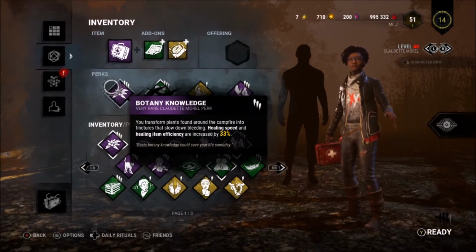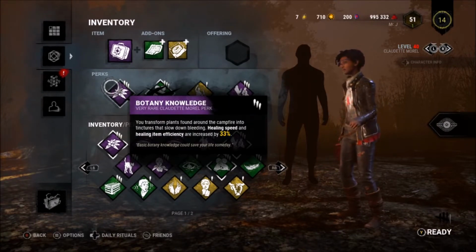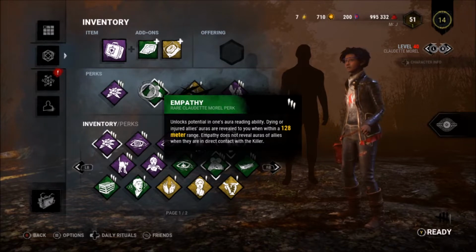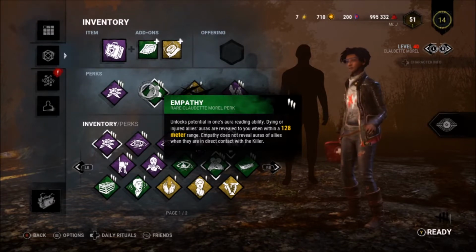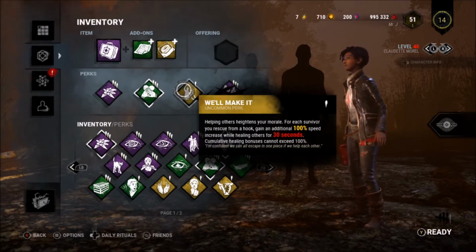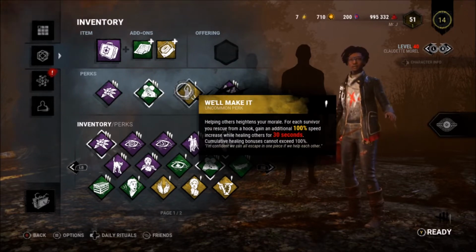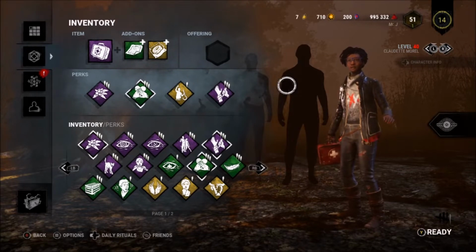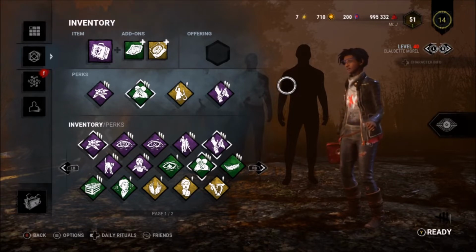On top of that, I'm going to use Botany Knowledge, which is required, which increases healing speed and healing item efficiency by 33%. I'm also going to use Empathy, so that way I can see when a survivor is injured, and I can hopefully get in the area to go heal them. I'm going to use Will Make It, so that way when I pull somebody off of a hook, I can heal them that much faster and hopefully achieve this a bit easier. And I'm going to go ahead and put on Self-Care here, so that way if I get injured at a point, I can go ahead and heal myself. So with all of that in mind, let's go ahead and jump into a match.